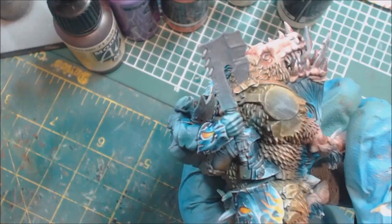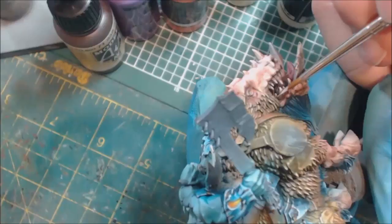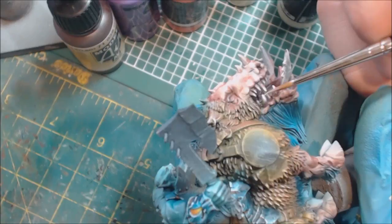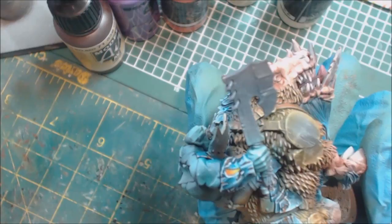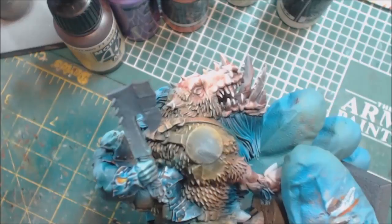Next I'm going to take some White Sands, water it down a little bit — it's a slightly brighter white — and go over the teeth in a much smaller way. Always pulling in the direction of the paint, and if there's an edge to the teeth, I might try to hit the edge with the side of my brush to give it a kind of edge highlight. Just very quick little touches, going over them a couple of times, focusing the paint around the top of the teeth to get a little more intensity.